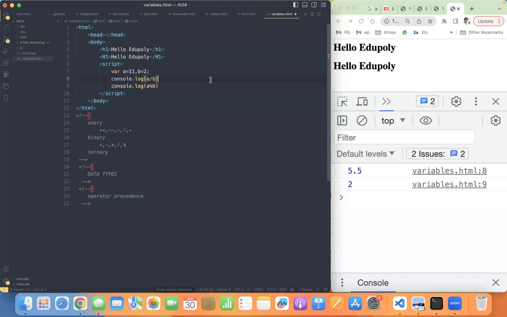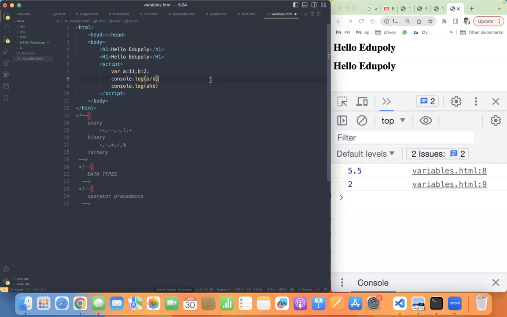So modulus performs integer division, first step. Second point, it returns the remainder of the integer division, right? What is the remainder? 11 by 2, 5 twos are 10, remainder is 1.